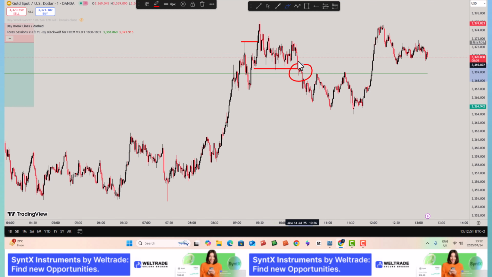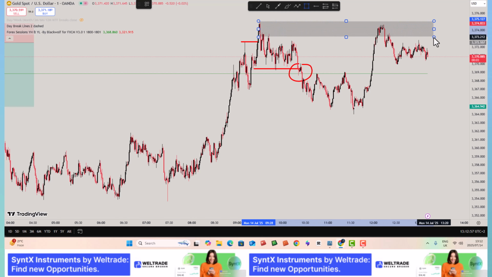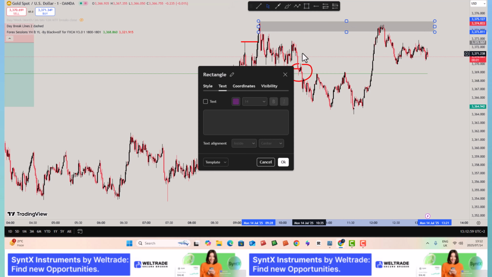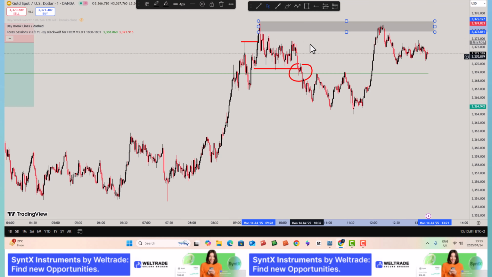This is the break. What are we looking for? We are looking for what? For price to come back to our order block, and this is the order block that we have up here. We cannot use the order blocks in this area. Why? Because look at where the liquidity was taken. So we need to be trading above the liquidity or below the liquidity, depending on where we are going. This is where the liquidity is, which means we need to be trading above that particular liquidity.